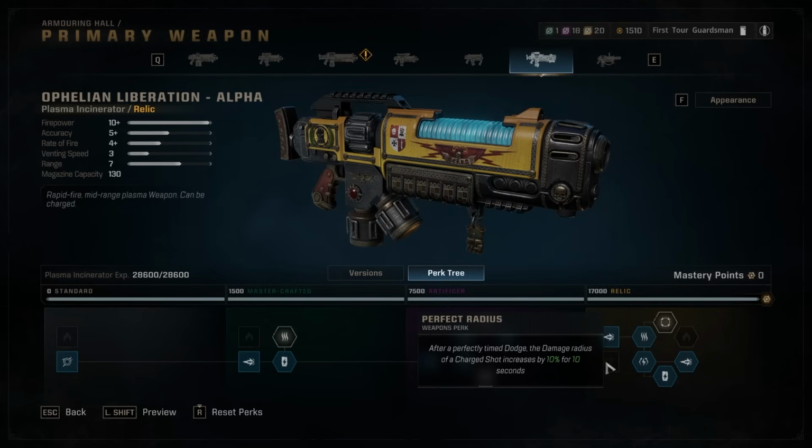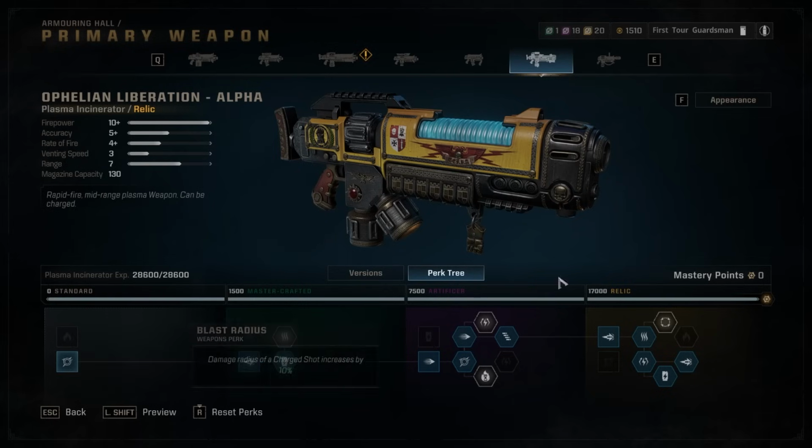After a perfectly timed dodge, the damage radius of a charge shot increases by 10% for 10 seconds. This is just not that useful compared to pure damage because our blast radius is already quite large. And this is pretty much just giving you another blast radius perk, except you have a condition on it, which isn't that great to me. So that's why I just decided to go up here instead for more damage.